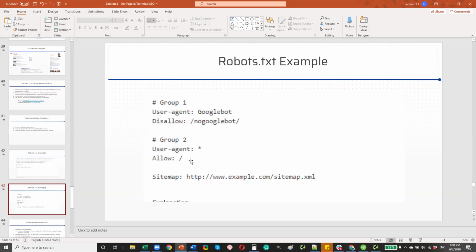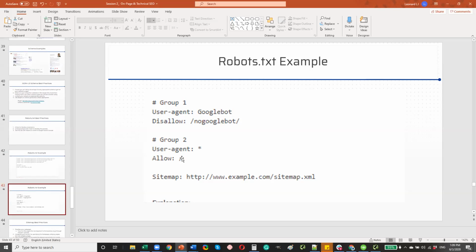And if Google doesn't crawl any of the pages on your website, there's no chance that they're going to rank because they're not even going to be indexed, right?